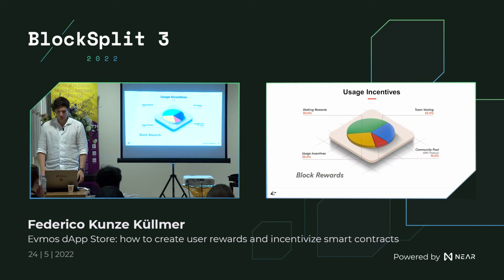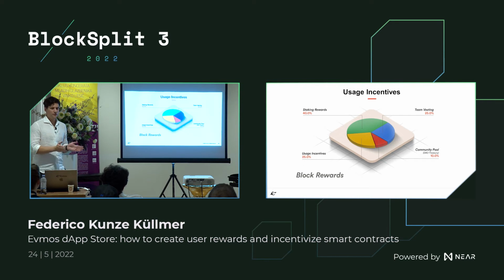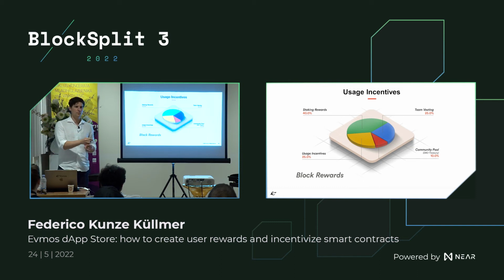And that's why we introduce the usage incentive directly into the protocol economic model. So every block that mints tokens, 25% of those newly minted tokens are going directly to usage incentive protocols. In the same way that you can incentivize an LP pool on an AMM, you can incentivize a smart contract that is voted through governance.